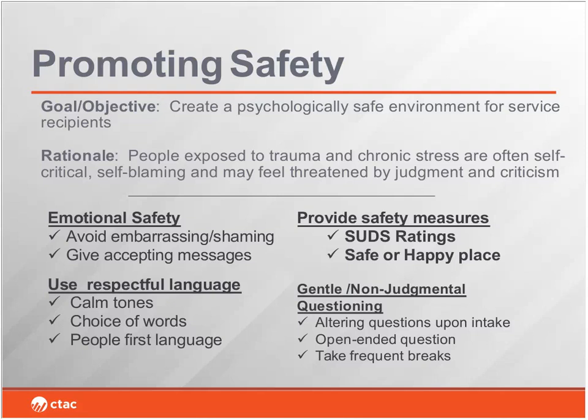When we talk about SUDS ratings of safety, helping young children and their parents understand that safety is paramount in the work that we do, and providing them the opportunity to share and talk about the level at which they feel safe. So I often give my children and their parents a scale of 1 to 10. How safe do you feel? With 1 being not very safe and 10 feeling very safe. And that's very useful to help build their capacity to regulate their emotions, and also critical to help understand that as we talk about trauma, they may be triggered and their safety levels may decrease. And so we have to modulate our approaches depending on that.